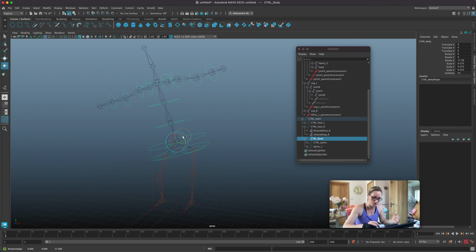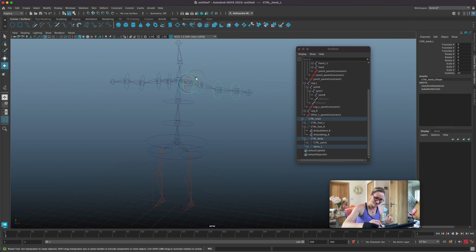Why do we need to bother with the offset parent matrix and grouping each control as well? Because it seems it's working, right? Well, from now on, it's a shame I didn't figure this out before I started Maximus, because most of my controls are with offset grouping. But it works, doesn't it? I mean, really?